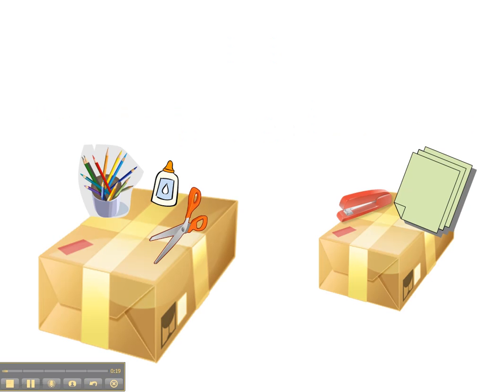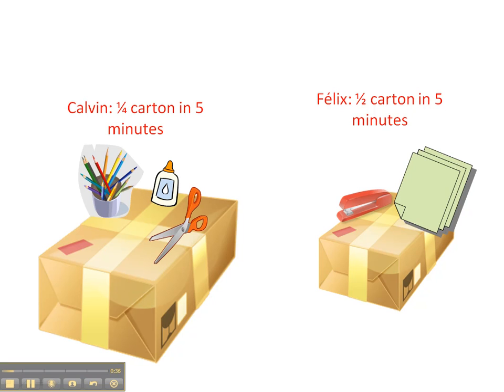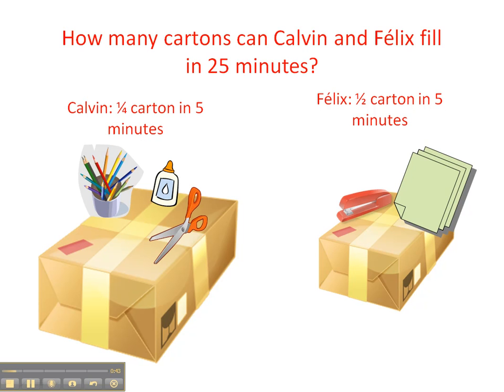In your textbook on page 212, we have two characters, Calvin and Félix, and they are packing supplies to send to schools in Africa. They've got two cartons, but the cartons are different sizes, so they're packing these cartons at different speeds. Calvin can pack a quarter of his carton in 5 minutes, while Félix can pack half of his carton in 5 minutes. The question that we have, and I'm joined today for the first time by Martina, is: how many cartons can Calvin and Félix fill in 25 minutes?